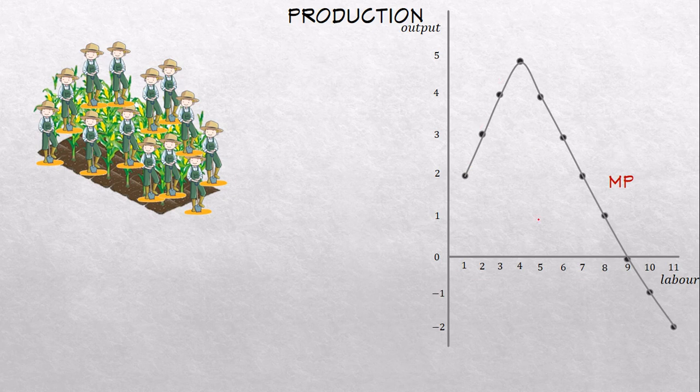It got to a point. So with the example, it got to this point over here. That is the 4. When we moved from the 4 to the 5, so make reference to the table, now the marginal product started to decrease. So what this means is that now if we keep on employing more people, the additional output that we will get from employing these people will be reducing. Okay, so if I keep on employing them, the additional units I get from them will reduce. If I keep on employing, it will reduce, and it will even get to a point that if I employ people, I will be getting a negative marginal product.